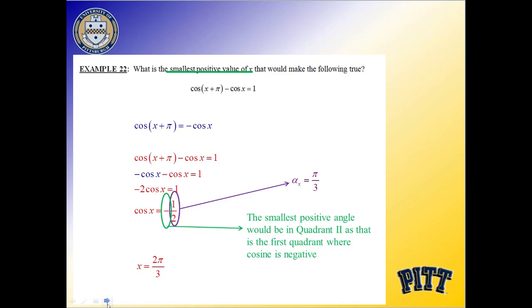Is that the only angle? No. 4 pi over 3 would also be an angle that has negative 1 half as a cosine, but it's not the smallest positive one. I could produce a whole bunch of other ones by adding 2 pi to 2 pi over 3 or 4 pi over 3, but again, they're not the smallest. I can subtract 2 pi from 2 pi over 3, but then I have a negative angle, which would still have a cosine of negative 1 half. So as I said, there's an infinite number of answers here, but the reason we get this as the answer is because we were asked for the smallest positive value.